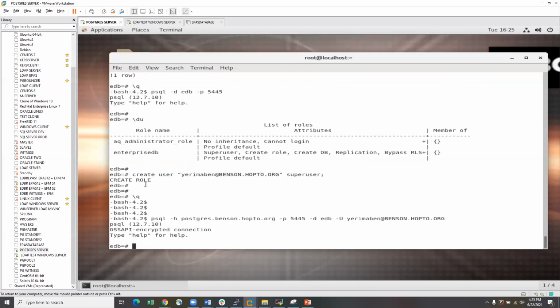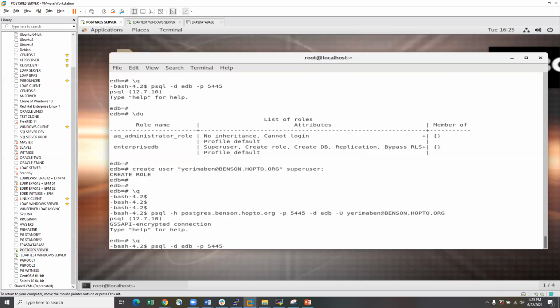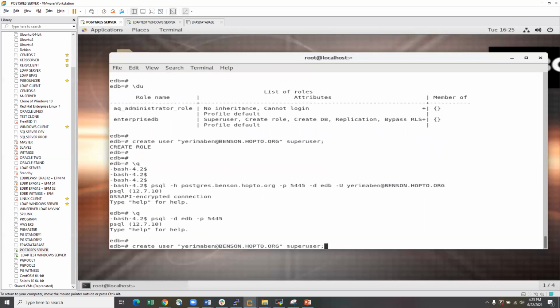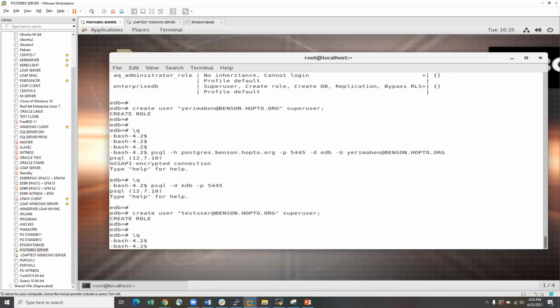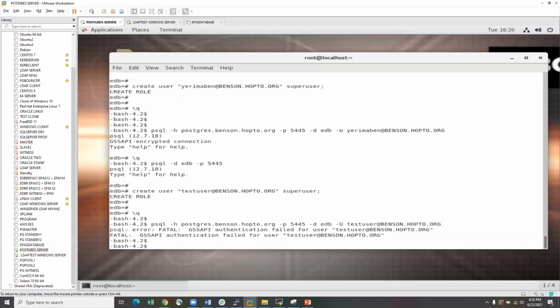So again, if you create a user in the domain controller, for example, even if I log into that server and decide to create another user, and I call this user, let me just use a random name, test user. If I create this user called test user, now the test user has been created. If I attempt to connect as this test user here, it won't work. It should give me this error that the authentication failed for this user.